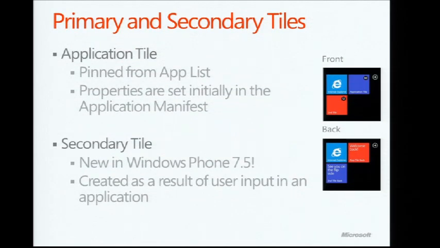You can have multiple tiles. This is a new feature that we added in Mango, which is the release we just did, Windows Phone 7.5, back in the fall, October, November. Originally, we only had the ability to have one live tile for every application. Now you have the ability to have a primary live tile, which would be the one that most people would initially perhaps pin to their start screen. But you can also have secondary live tiles. And also you can have not just the front of a tile, but you can also put stuff on the back of a tile. Again, that gives you control over all sorts of things, and it gives you double the amount of space and more control over what you can do with that.